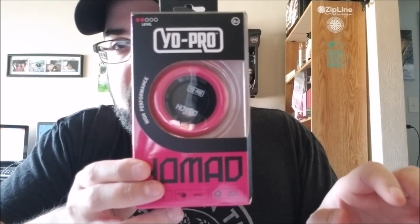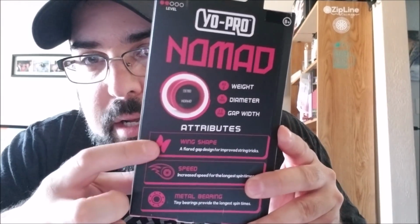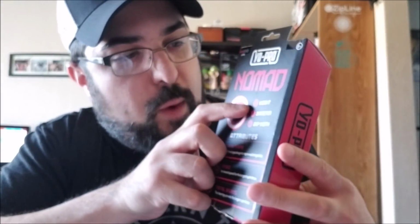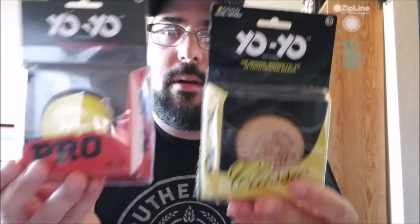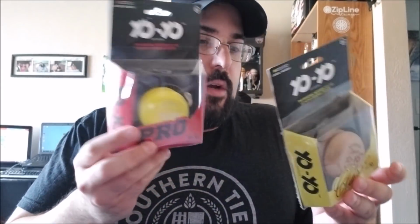Here's what the packaging looks like. The Nomad, the packaging is great on these. The Nomad comes with some specs on it: shape, speed, metal bearing, and then it says the weight is 62 grams, 61 millimeter diameter, and 3.5 millimeter gap. So it is responsive. It is a tight gap. Looks like it's strung up with a cotton string in there. And then these other ones, they have pretty much the same package. One of them says Classic, one of them says Pro. You guys can see that there. It just teaches you how to change the string or cut the string. But let's go ahead and open these bad boys up.